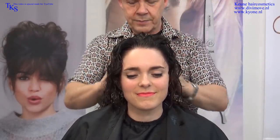This I'm going to get into a nice curly hairstyle. I will do this with a diffuser. And what I use is Rings. Rings is from Lakme. It's a very gentle product. The amount must be like a euro coin. It smells ultra soft, gentle.